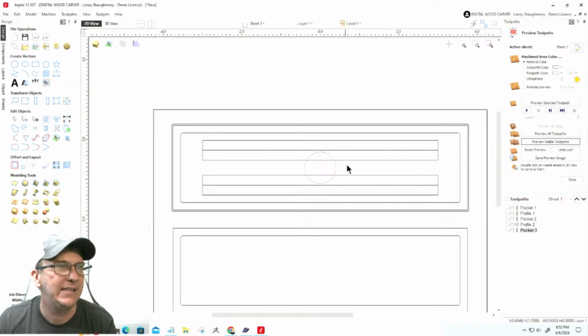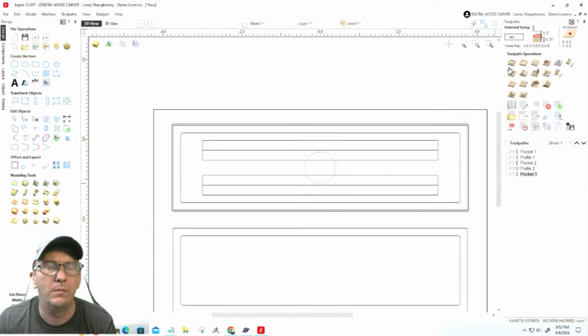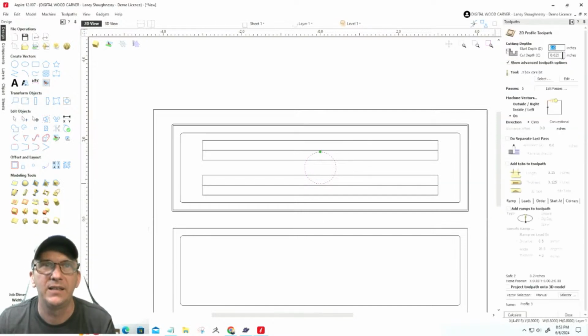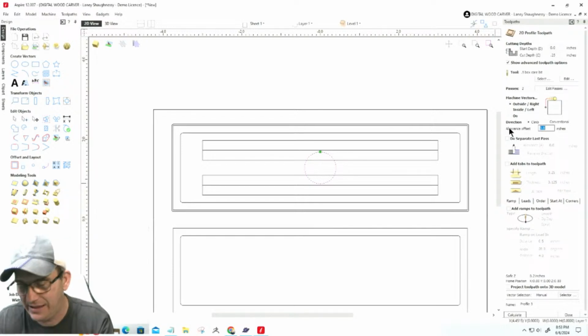In this case, stick with me, I'm not going to weld vectors and all that stuff, but we'll do a profile cut, cutting a 1/4 of an inch deep on the outside of the line with an 1/8 inch step over.